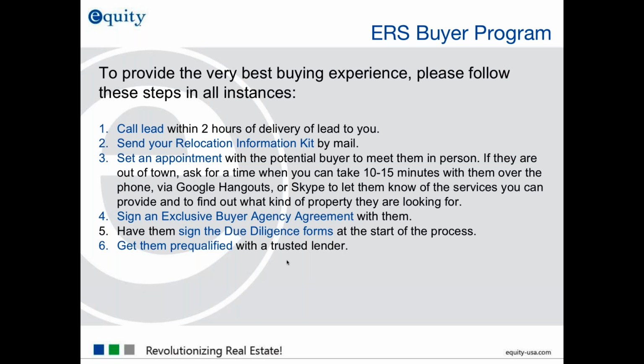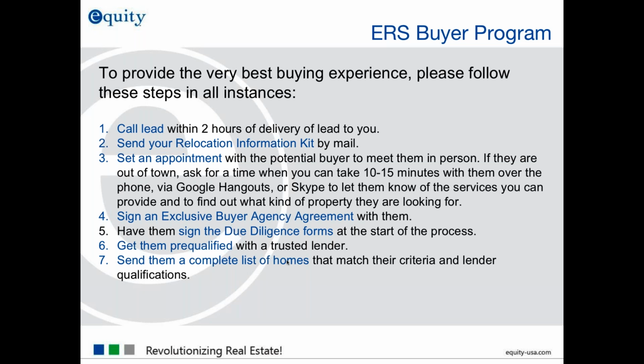All right? So we're going to meet with them first, sign the exclusive agreement, then we get them pre-qualified. And if there is a hiccup, that's okay. We still love them. We still take care of them. And it might be 6 months later that we get the job done for them. But during that 6 months, they'll be well cared for with our lender. And, of course, we're going to follow up with them on a regular basis.